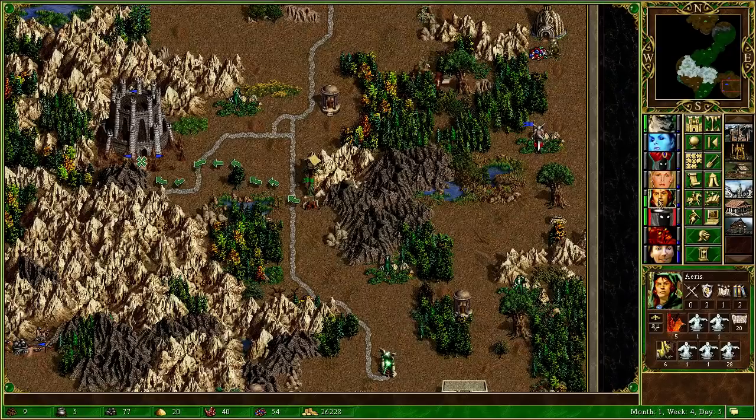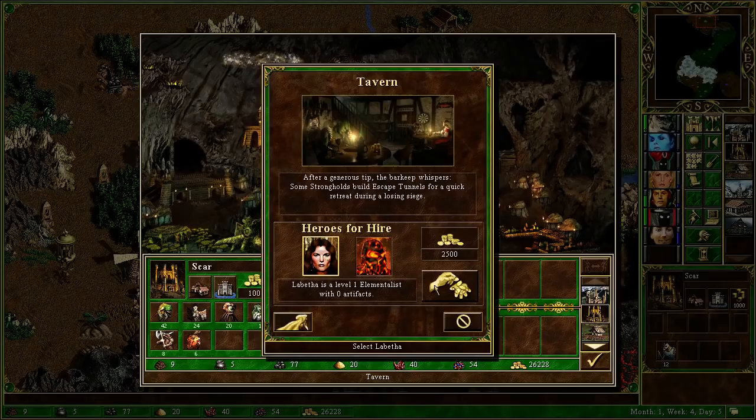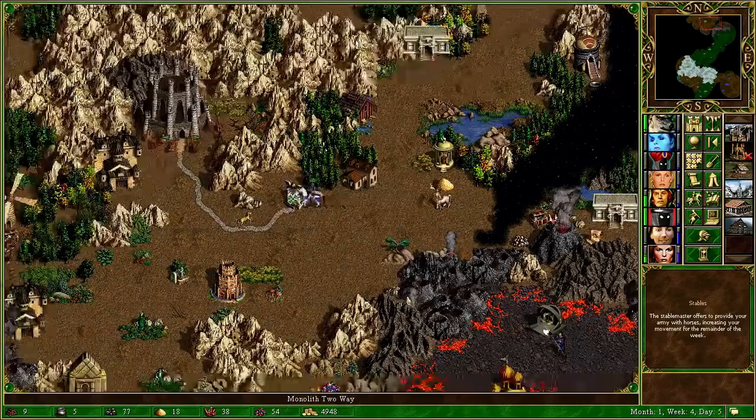Who's my least useful hero? Zydar, funny enough, is my least useful hero. I'm going to get rid of Zydar now. And here's what I'm going to do. Labatha? Yeah, sure. Let's get Labatha. I'm going to get Harpy Hags. And I'm actually going to get Manticores. And I'm going to get these. And these. Why? Because that was expensive, but it'll be worth it, because I'm going to transfer my army over here.